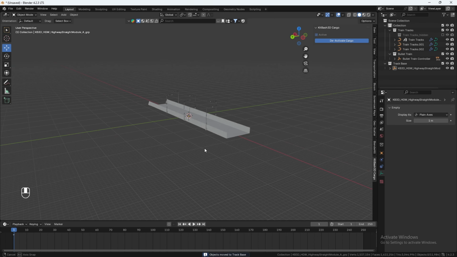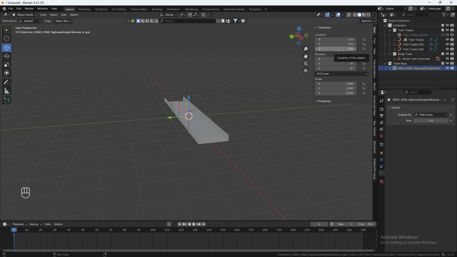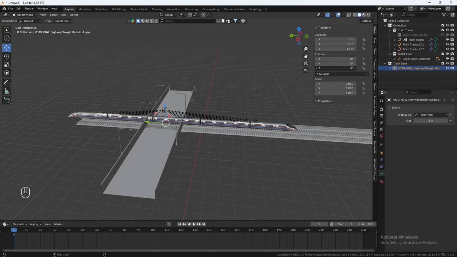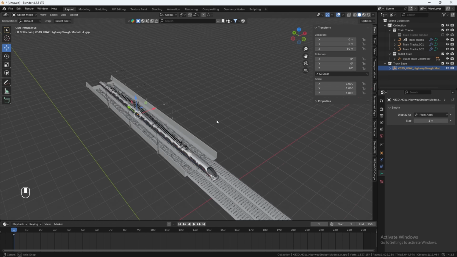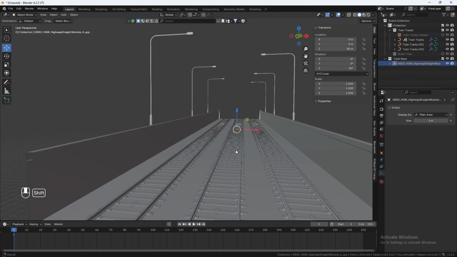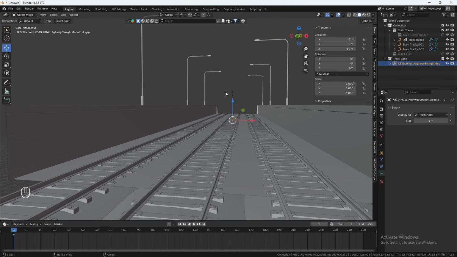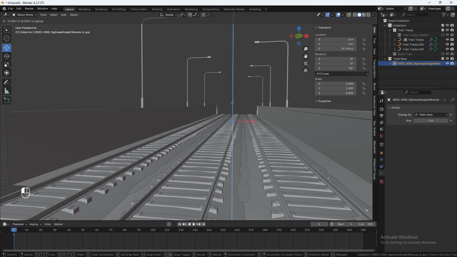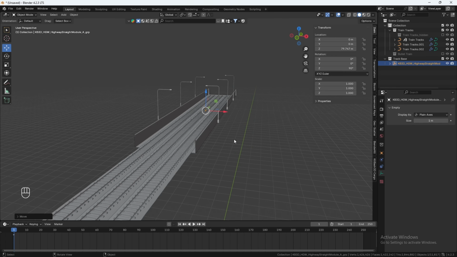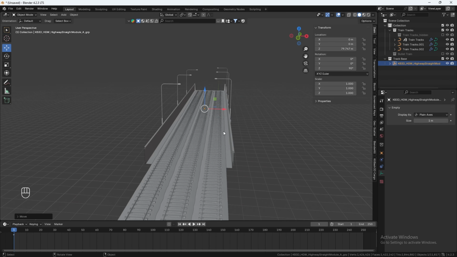Now we got to move it up. So select your platform by clicking over here. We'll go to Items, and we'll make it 80 meters for the Z location. We also got to rotate it, so hit 90 to rotate it, and there you go. So let's hide our bullet train asset for now. So just check mark the collection right here. And we need to make sure the platform is not clipping through our train tracks. So let's just move it down a little bit. That's good.